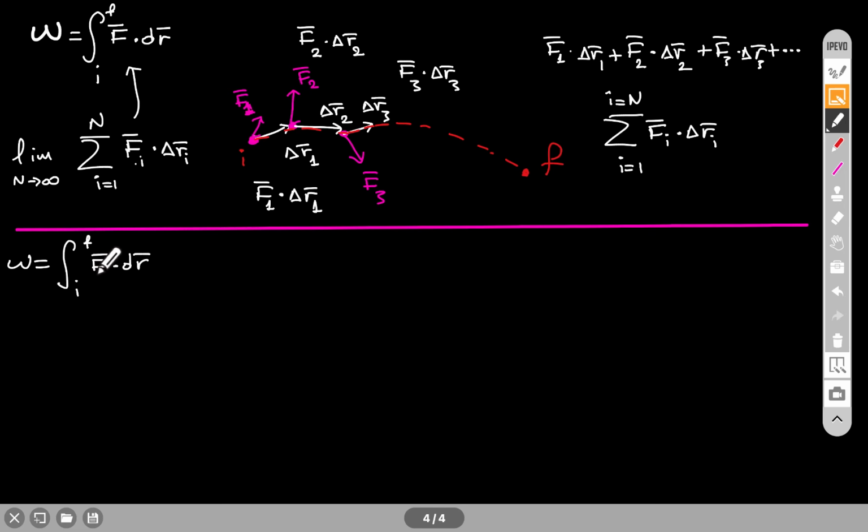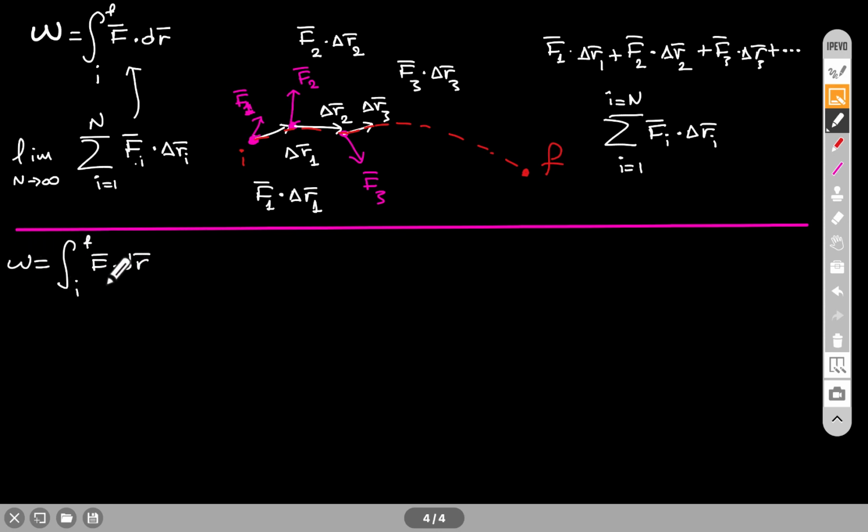There are other expressions out there that are valid only when the force is constant, and of course those do have a limited applicability. They are only valid if you have a constant force. If your force is not constant, you have to use the definition, and I do recommend that you always start with the definition. If you see the force is constant, great, that makes your life easier, but I do recommend that you always start with this.